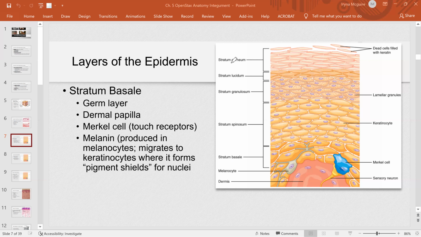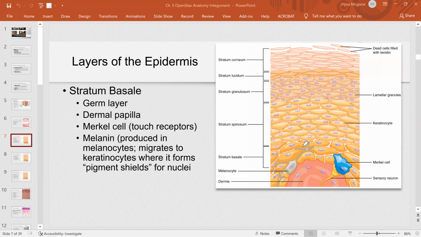And corneum is most superficial, that's on the top. And of course, basal is the deepest layer. So here's our basal. Sometimes you might even hear basale, so whatever you want to call it. It's actually like 1 or maybe 2 layers of cells only. And you have stem cells over here. So it's a germ layer. Those are living cells, and they can divide, and they have to divide because they need to replace the cells that are in the more superficial layers and the ones that are dead.